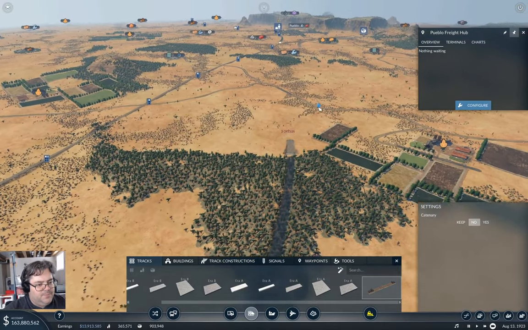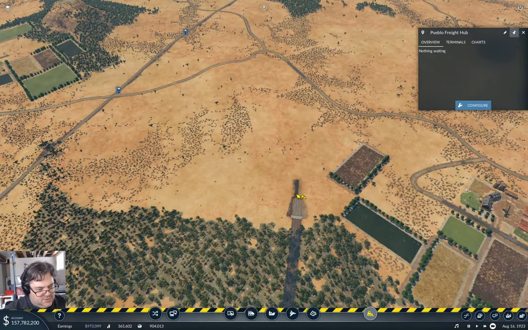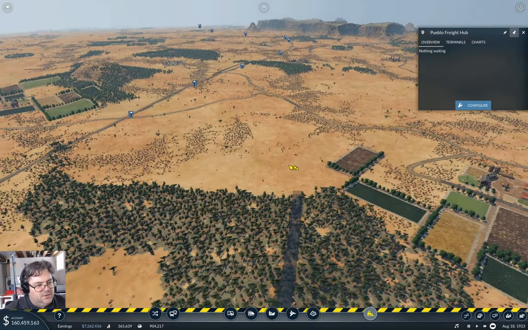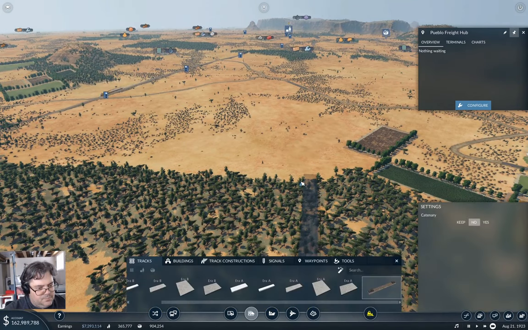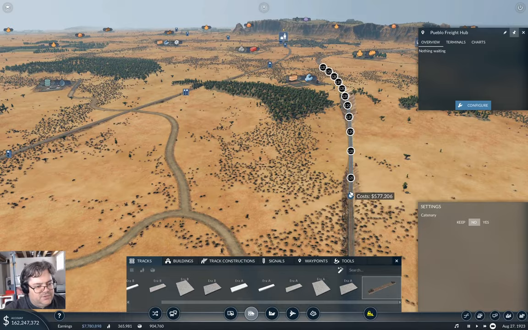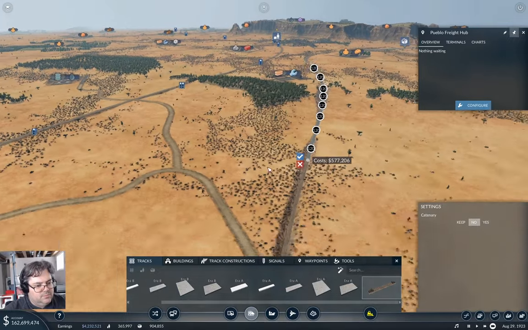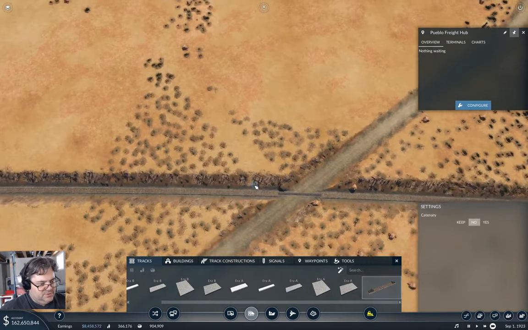Now, I think we need to back this up just a smidge. Okay. Now, we need to bend slightly this way. So we bend slightly that way. And then we come in from here, bending slightly that way. You know what? That works. Okay, we can live with this.